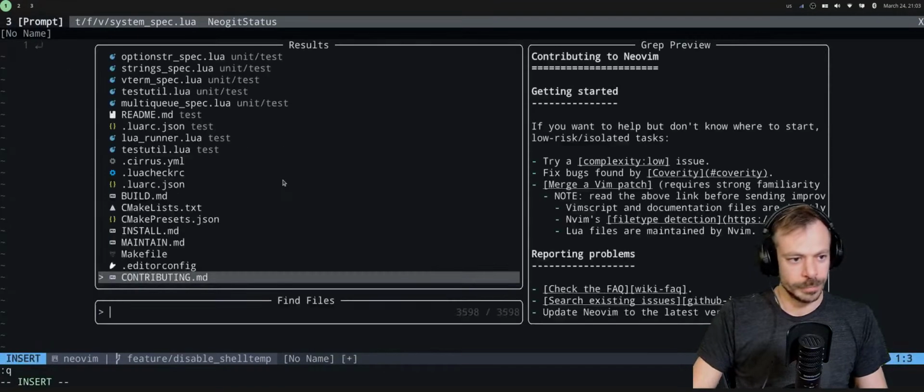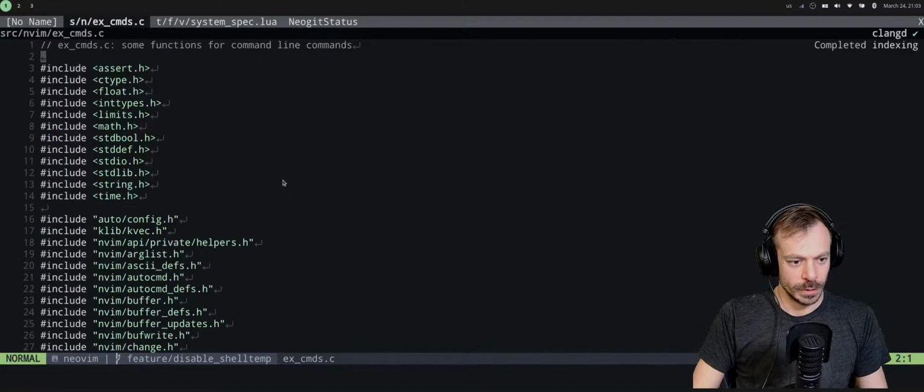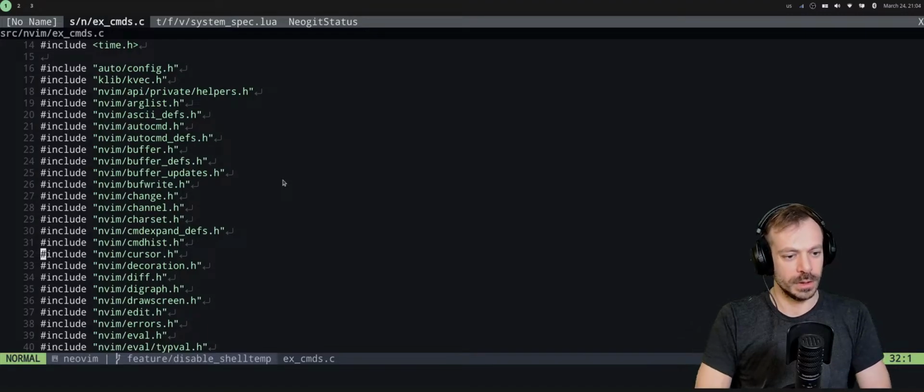In the meantime, I could search for these ex commands, and for the place where we maybe can copy some code for the encoding detection. I never wrote it myself, so I'm not quite familiar with how this should work.